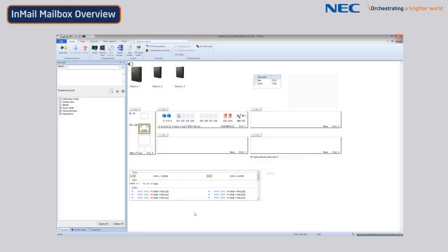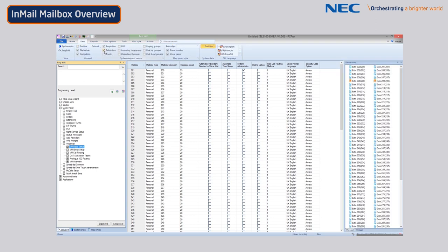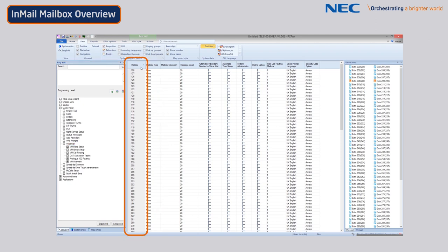Select Easy Edit, Quick Install, Voicemail, VM Basic Setup to see an overview of user mailboxes. View the extension pane to show all extensions. The mailbox extension number will be assigned to the equivalent extension number. There are 128 user mailboxes available.